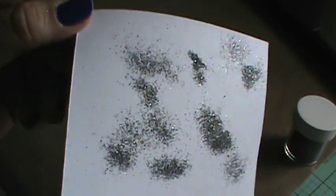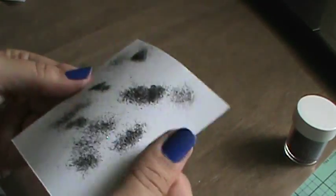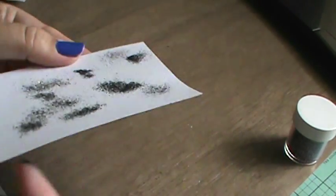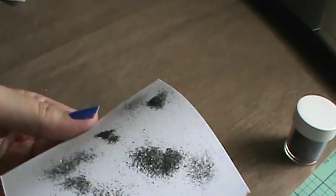Excuse my dryer. Gabriel opened the door and I could hear the dryer.